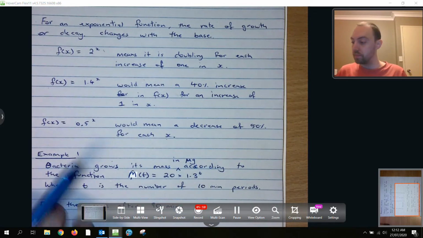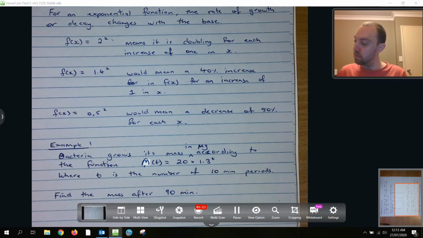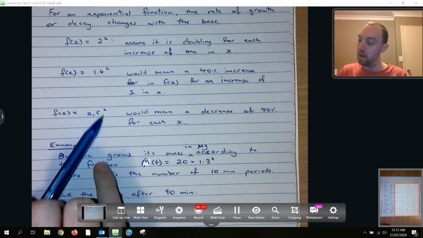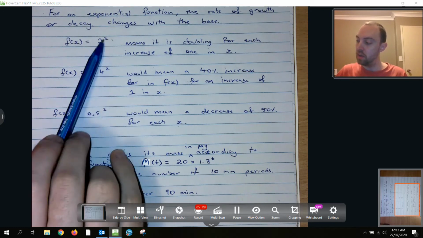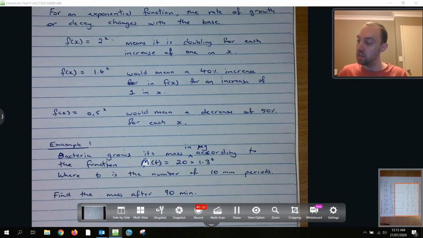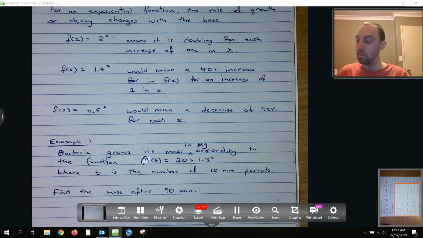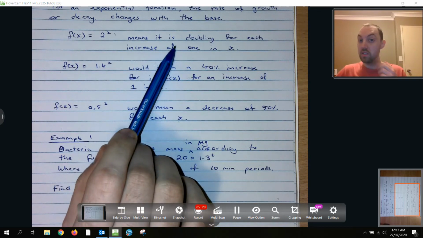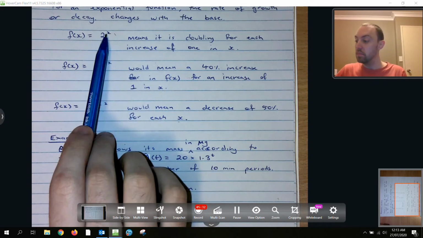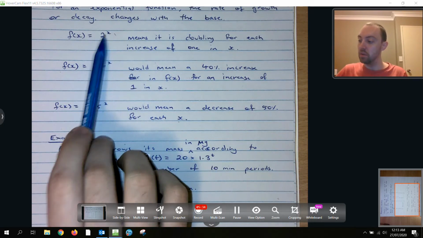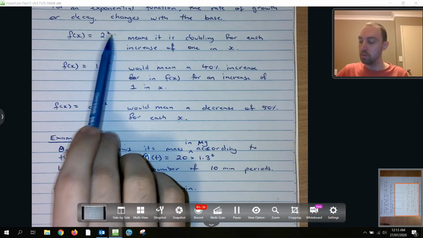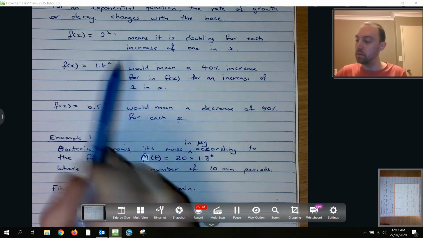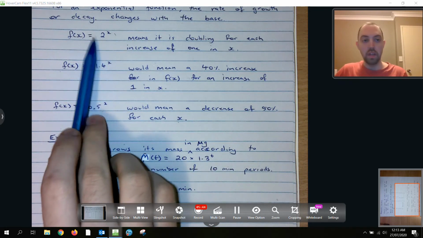So, that base, that number with the variable as its power, helps us to indicate that rate of change. Okay, if we had 2 as our base, this means that as x increases, each increase of 1 in x means that whatever that number is doubling. It would go 2, and 2 squared is 4, 2 cubed is 8, and it just doubles and doubles and doubles and doubles. Alright, because that's what that base is telling us.